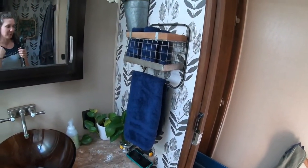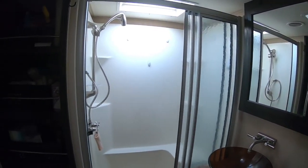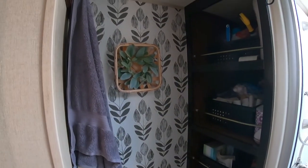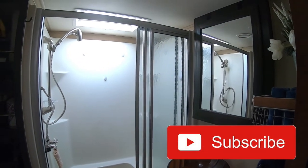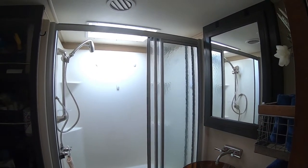Just ask him. So this is our bathroom. I am going to take these shower doors off. Pardon the disaster. I haven't found baskets I like, and I don't spend money on stuff I don't like. So here, this is the whole thing, and I'm going to take those off, and we are going to replace it with a shower curtain. So, wish me luck. We'll see how easy these are to get off.